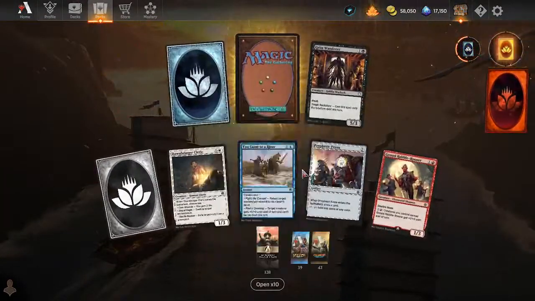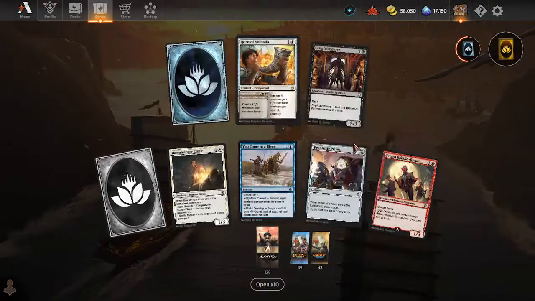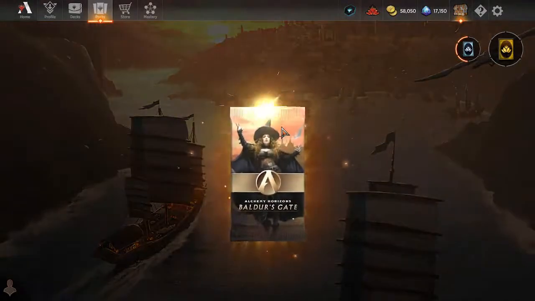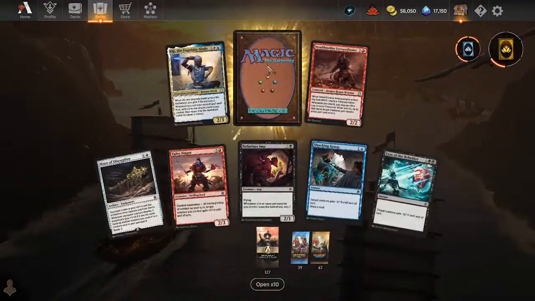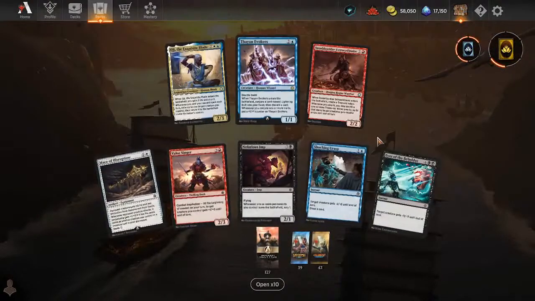What else do we have? Oh, the double team. Prepare for trouble and make it double. You come to a river. No, I don't come to a river. You come to the river. The Evokers, conjuring lightning bolts.